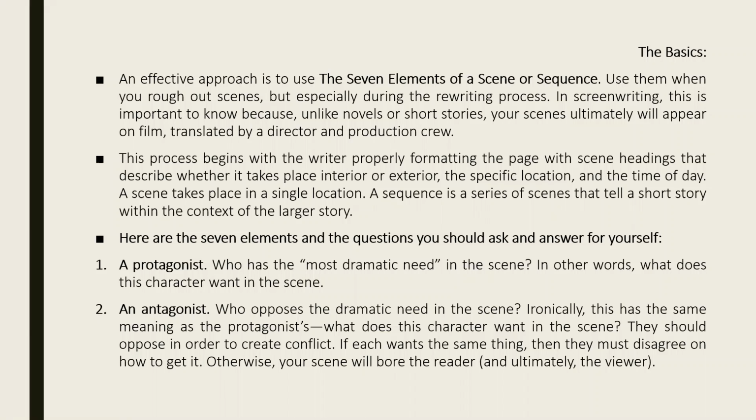A sequence is a series of scenes that tell a short story within the context of a larger story. So that part is extremely crucial. You have to remember that scenes are tied together to create a sequence. So try and do a comparison with how things move in language or literature: words come together to form a sentence, sentences come together to form a paragraph, paragraphs come together to give you an essay or something. So consider film to be an essay and then go backwards to the scenes and shots.